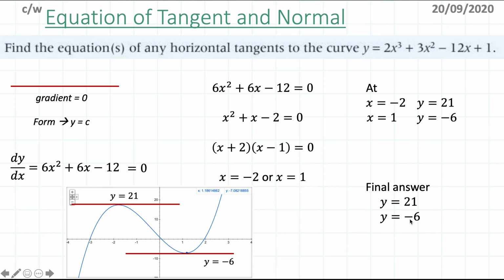I would recommend you watch this part again from the beginning now that you know where we're heading, so that you understand why I explained the gradient equal to 0 and the form and so on. This is the type of horizontal tangent we're going to look at, but these points, negative 2 and 1, are also called stationary points, so they're quite special. But it's important to remember that they have horizontal tangents, and these tangents have a gradient of 0.